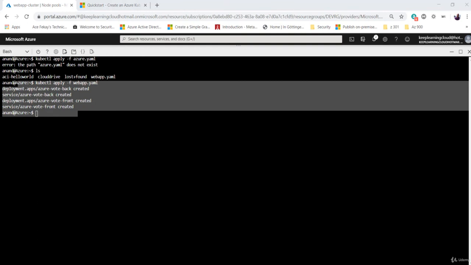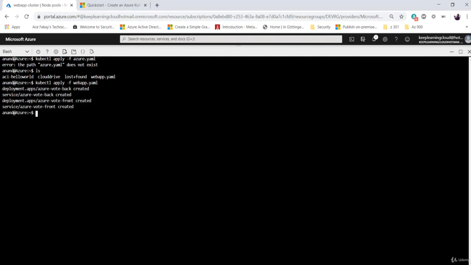Now it's time to test the application. Okay, let's do that. How do you test it? Let's use the kubectl command again. So I will say kubectl and say get service, and the name of the service is azure-vote-back. So I'm going to copy it as it is to minimize any typos, and then say watch. With this, I'm actually monitoring the progress with the help of the --watch command. And the reason is that it is still being deployed. It is not completed. If it completes, you will find an external IP address. And that's why it is set to none.